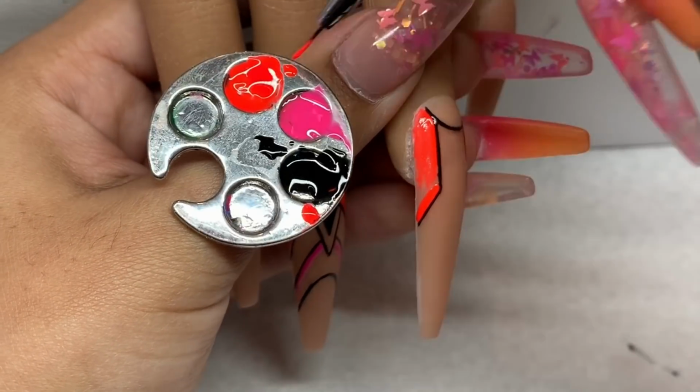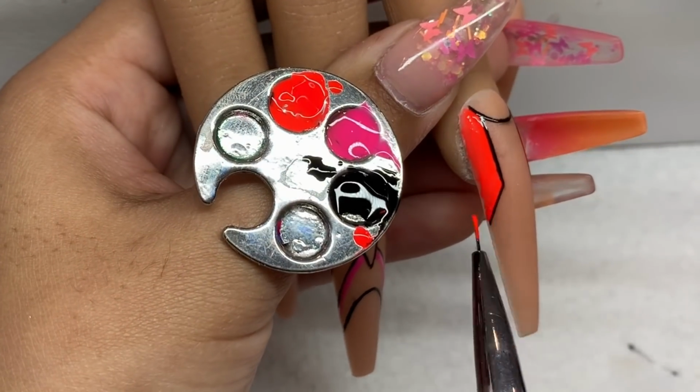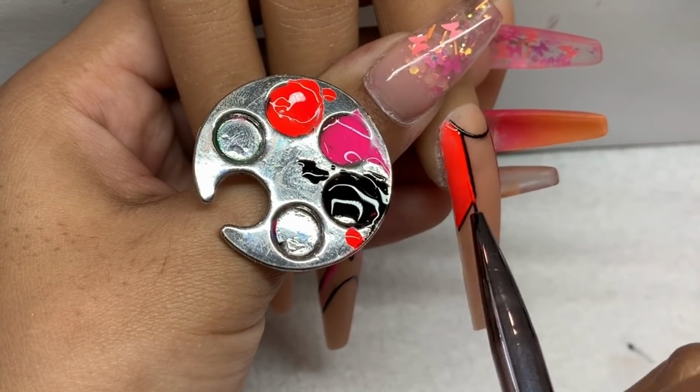Make sure you guys are practicing. This stuff catches clients' attention. I do this type of nail art all the time. My clients absolutely love it.